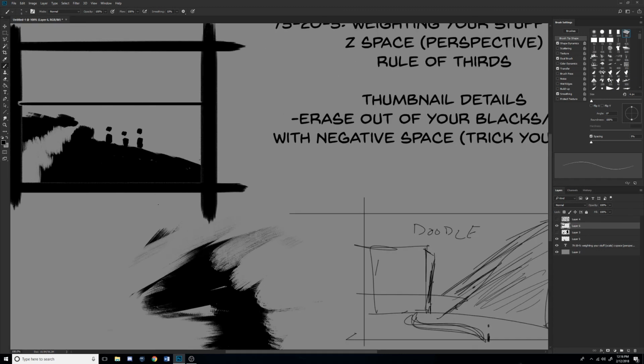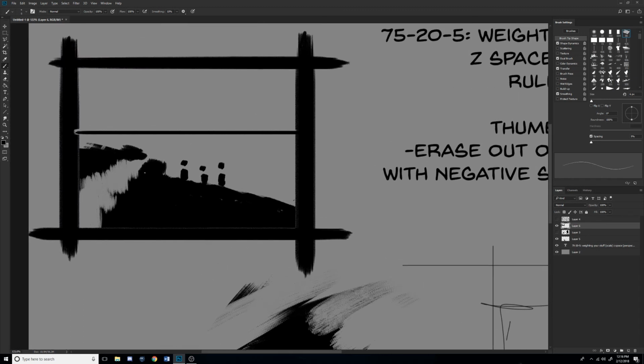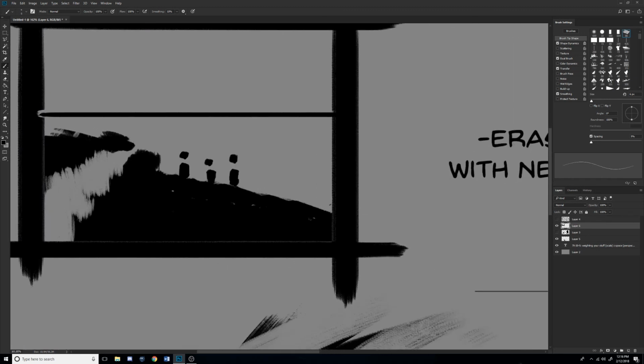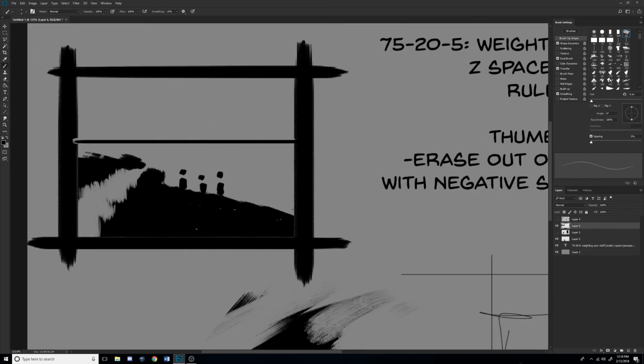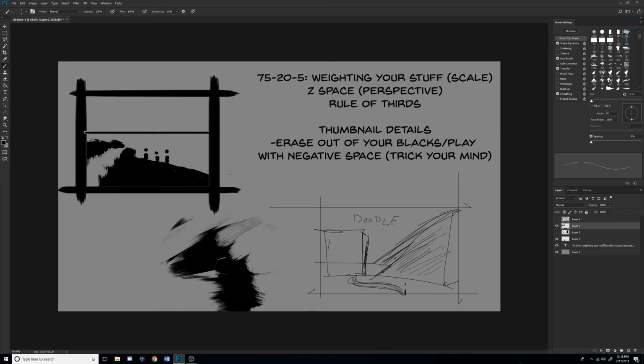Because I've never really tried to polish a thumbnail. So that's what I'm gonna be doing. I would encourage you to do that as well, and just keep to this. So this one right here, 75. The weighting, kind of crappy.